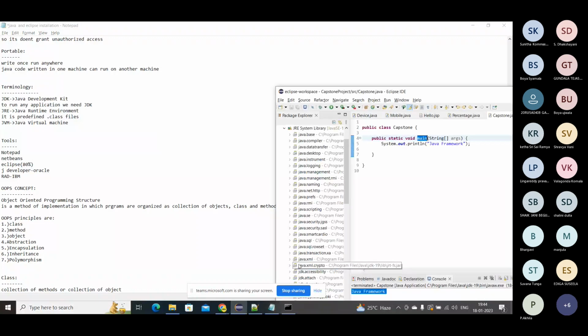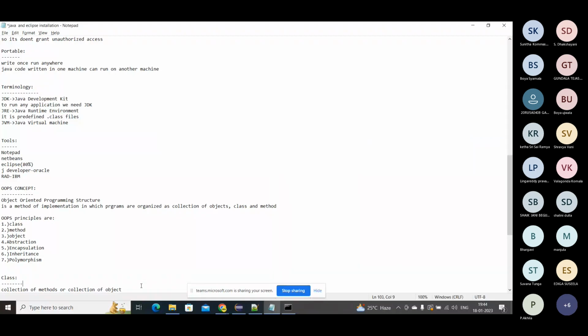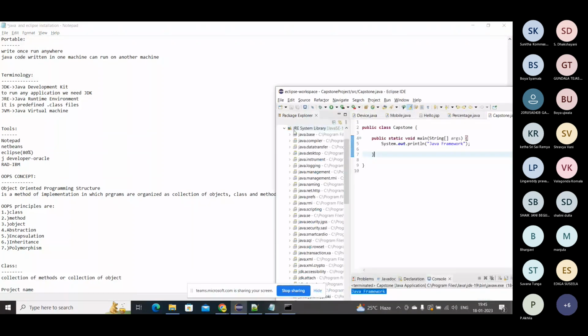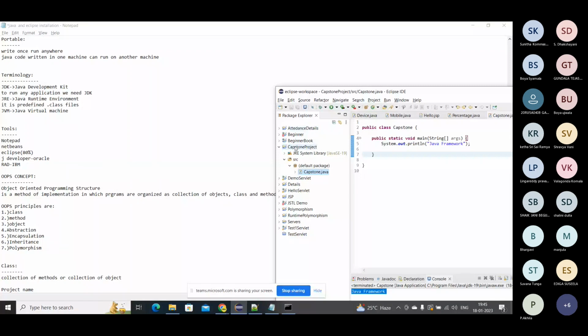In this class, I have a method, but I have not created an object, but I'll tell you how to create an object. Within the class, it contains this. And if you are creating a project name, this is my project name.